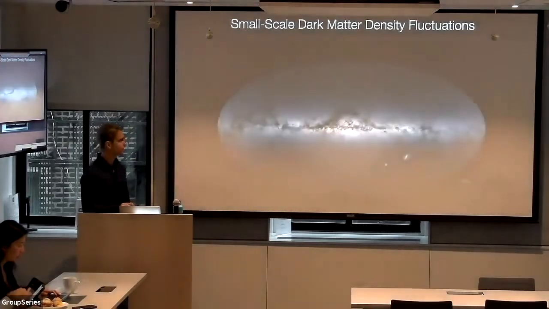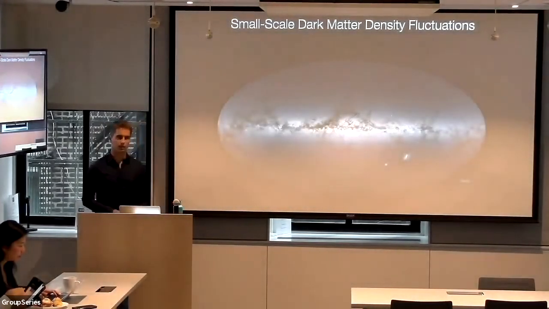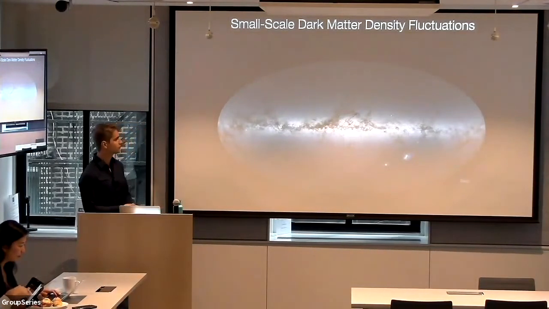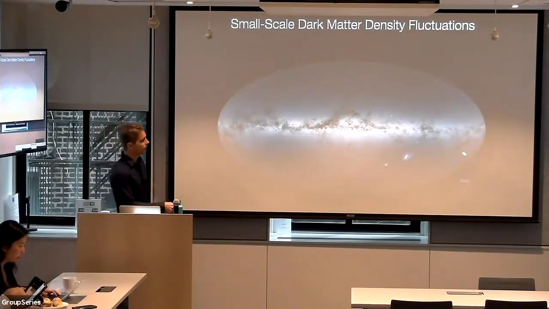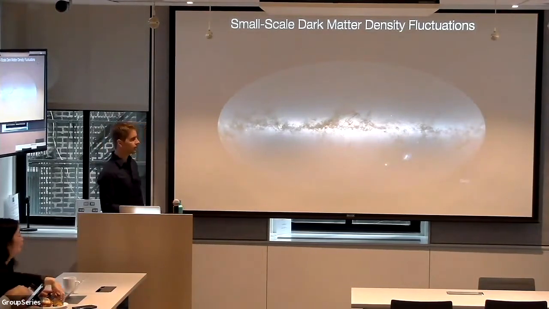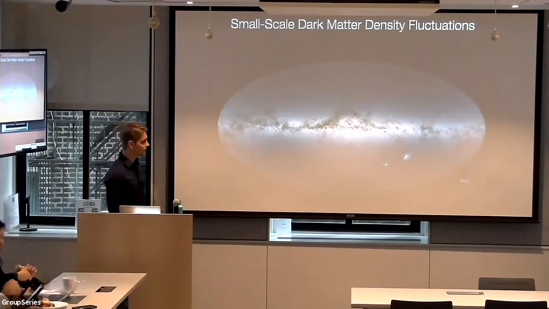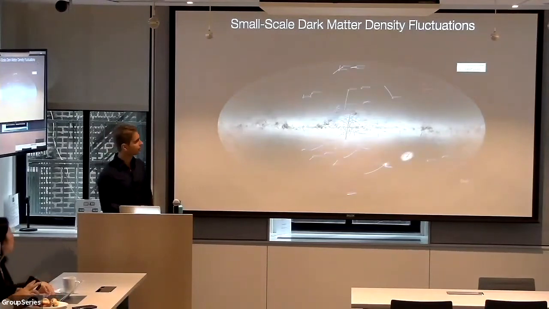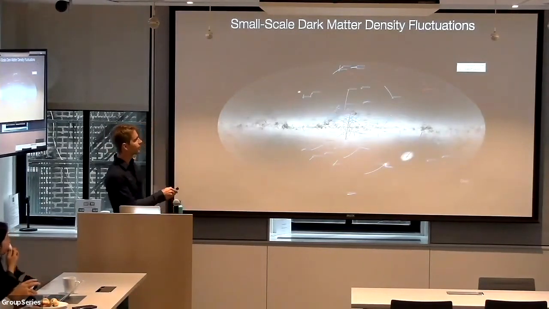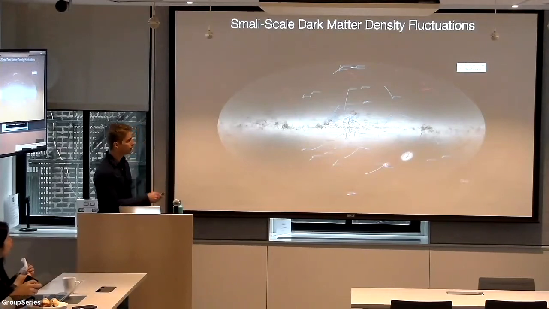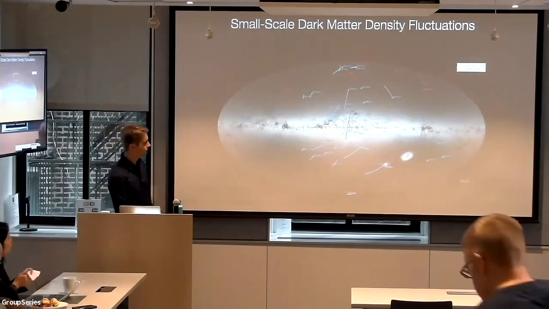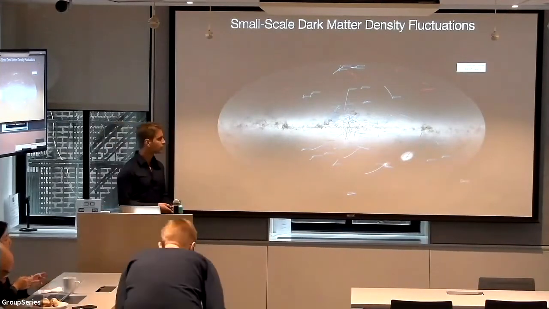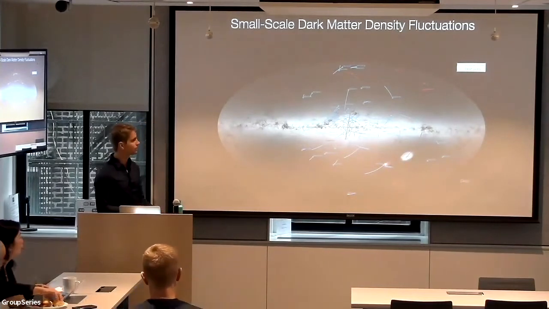Today, we live in the Milky Way, which is a very nonlinear structure that formed from the evolution of those tiny density fluctuations. And you see here satellites, other nonlinear structures, such as the Magellanic Clouds here in this picture. And there's many more. So here I'm showing the dwarf galaxies and their motion, as well as globular clusters, in a number density map produced by the Gaia collaboration, so a number density map of point sources.